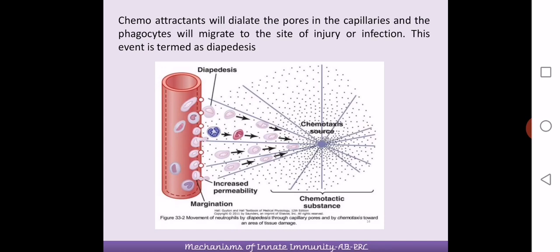Vasodilation is the process by which the blood vessel pores are enlarged, or the diameter of the blood vessel pores is enlarged, as a result of an increased blood flow into that site. This increased blood flow occurs as a result of the communication of the chemicals or the chemoattractant at the exterior wall of the blood vessel. Right. So this leads to vasodilation, extravasation, and diapedesis. Clear.